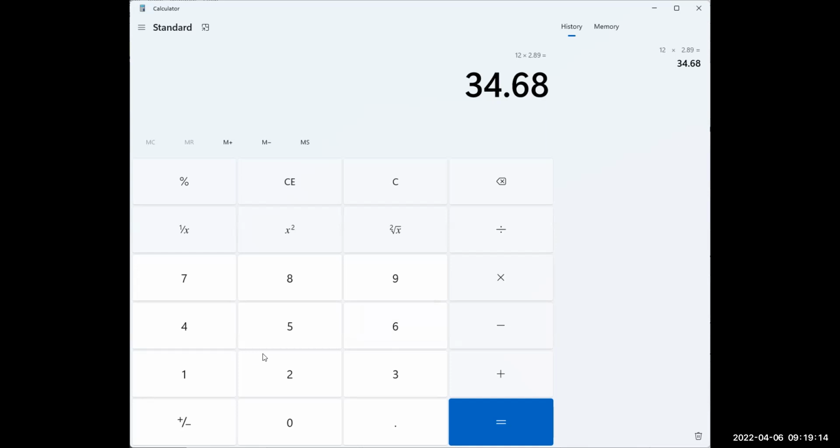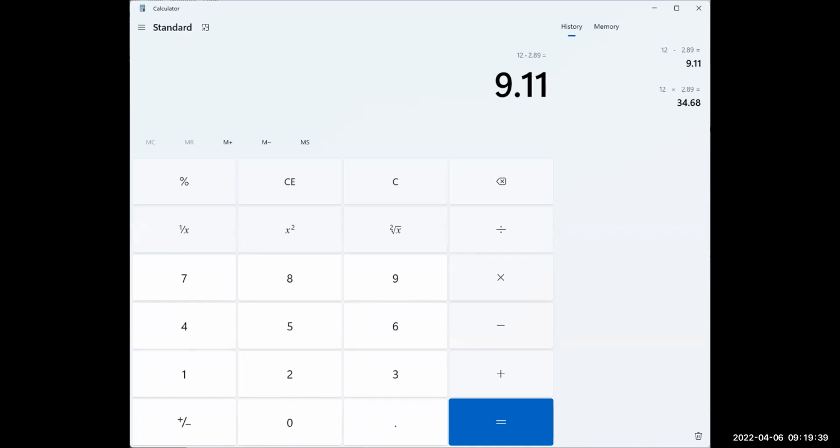I'm going to do the same thing, the difference. So I'm going to say 12, subtract from it 2.89. And the answer is 9.11. I really don't care about the sign, but the sign is positive. So at this point, it worked out fine. So this is the difference. So I'm writing in here next to me what these things mean.